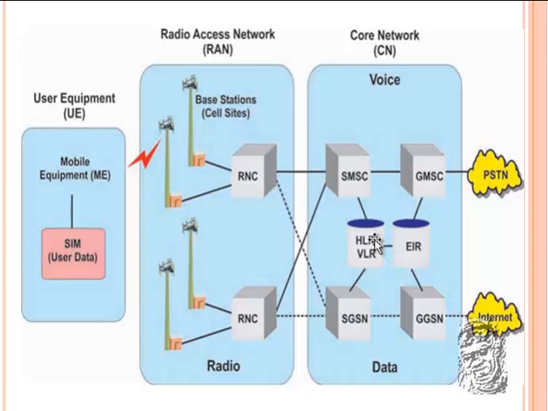We're going to talk about the whole idea of the HLR, otherwise known as the home location register, which is also connected to the visitor location register, which is a subset of the HLR. For these visitor location registers, we're going to be talking about how they are set up all over different parts of the country, let's say Trinidad and Tobago. But each network has one HLR. And we're talking about the equipment identity register, the EIR.